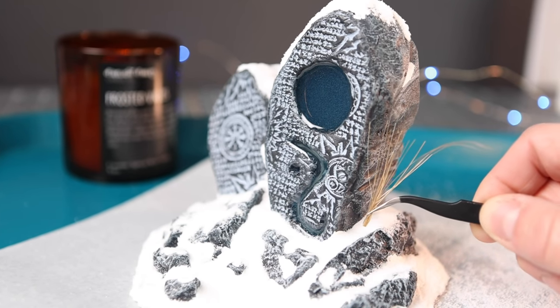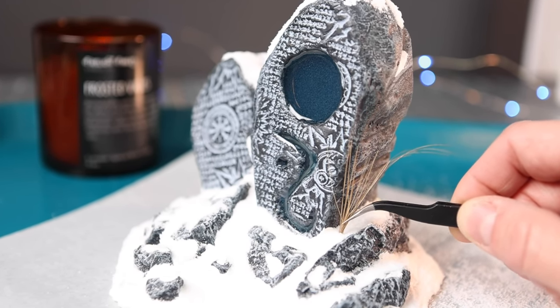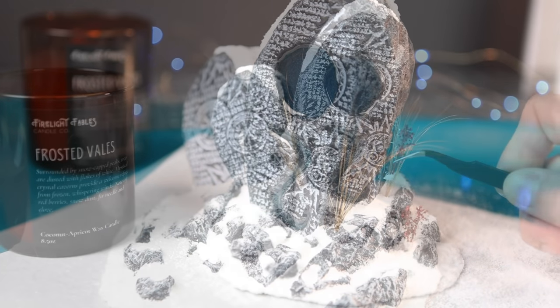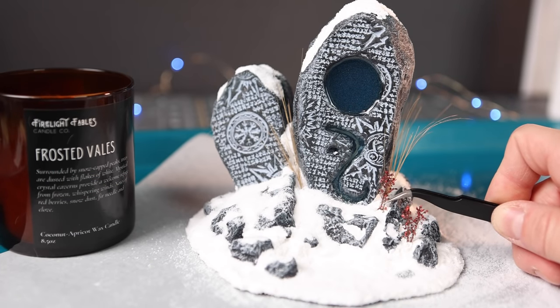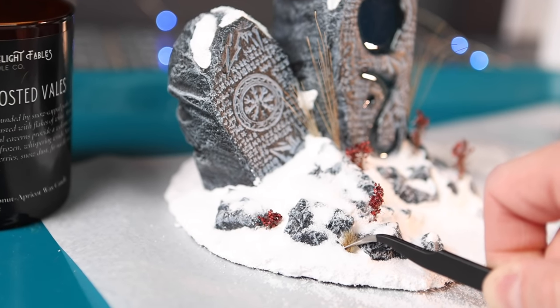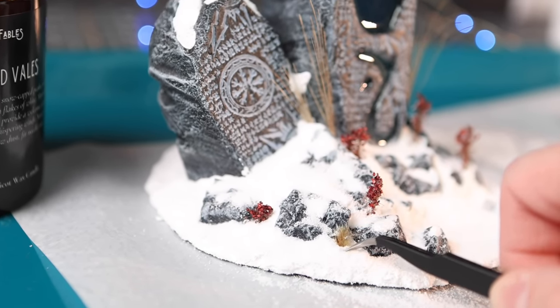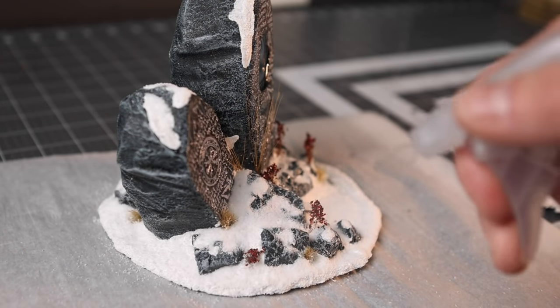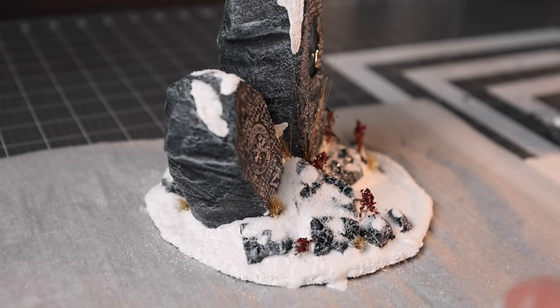All right, I made these little tufts myself from the long grass that you saw just a few minutes ago. And I thought these little red plants looked absolutely awesome against that white snow. And this is just a little bit of isopropyl alcohol to help the glue wash kind of set into all that snow and lock everything in place.